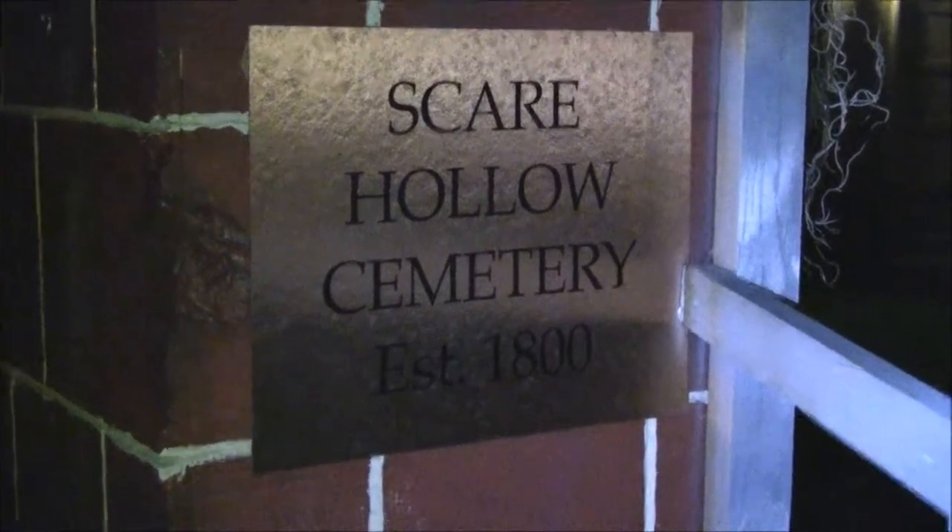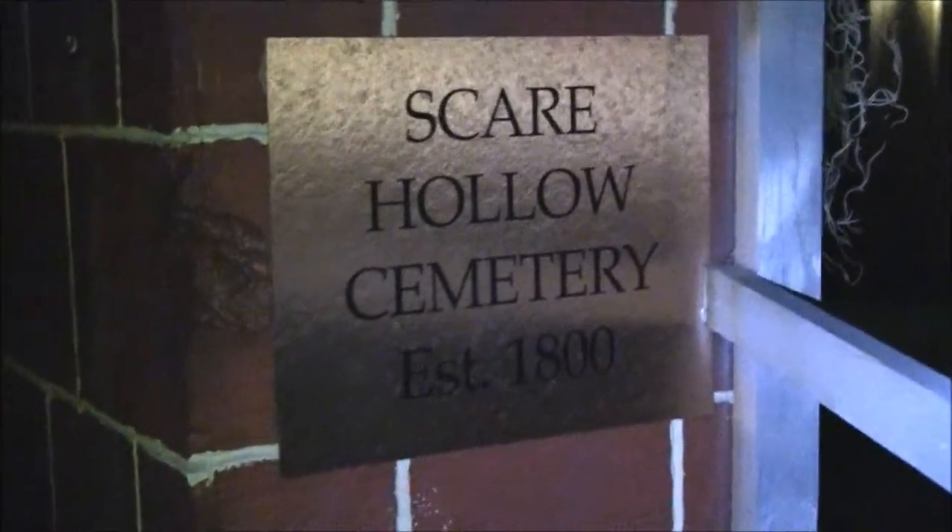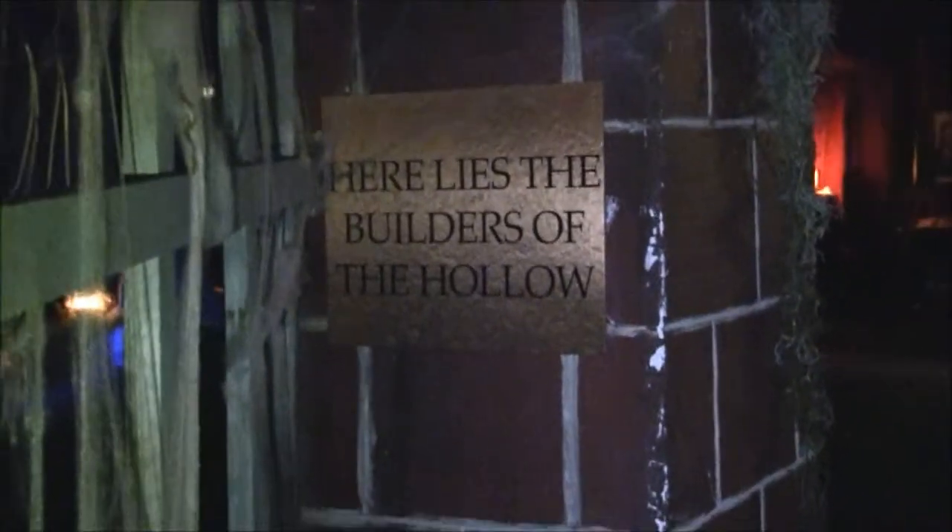So my wife made these. I wasn't around in 1800, but that's when our Halloween haunt was made. So as you walk up to our facility, our cemetery, you have our cemetery sign, which is super, super cool, and creepy eyes up there on the window. And you have our cemetery sign, which is backlit and everything. We have our cool cemetery gates, and we have 'Here lies the builders of the hollow.'